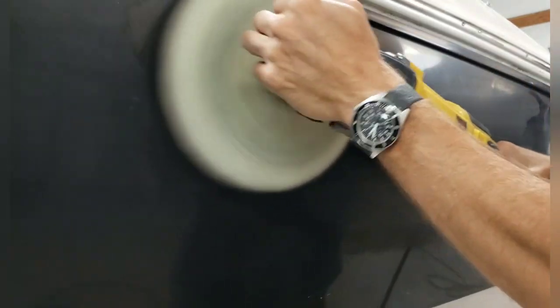And that's all I'm focused on. It's kind of like a giant edge to me. As a matter of fact, I'm kind of working an edge right now, specifically getting up underneath that lip so that when I go fast, I don't actually have to put my buffer up in there, making it so that I don't get swirls if I do this right. And hopefully, I'm doing this right. But we'll find out pretty soon, because I think we're getting to the end of this particular step. And after this, I'll probably wipe it down and we'll take a look and see what we can see.